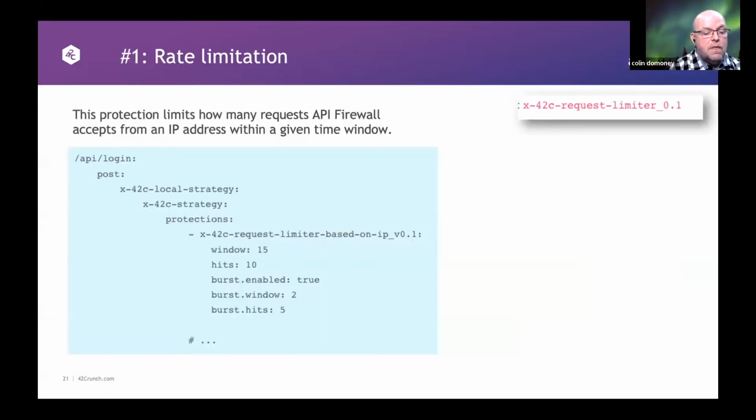So talking about the protections that we provide. Within the OpenAPI specifications, we've got an example there. We have an API login page, and what we've done is we've got a number of specification extensions, the x- extensions. So we provided our own there. The example we're looking at there is rate limiting on an API. So what we can do is specify a window and a maximum number of hits allowed in a window, and we can implement a policy in the micro firewall right in front of your API. And we can do that on a very specific and localized basis. So that example there is applying to /api/login and only on a POST request. So it can be very highly granular.